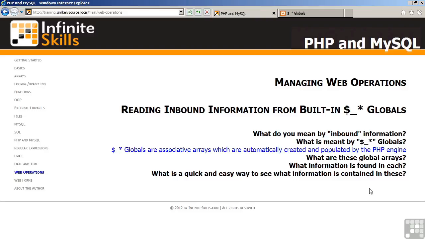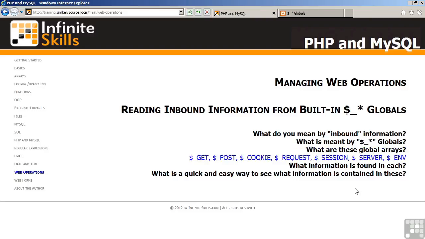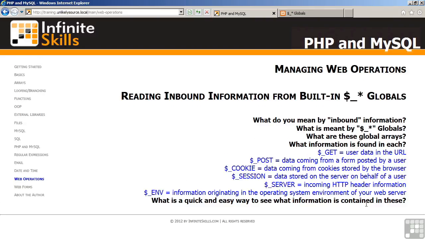What are these global arrays? These include $_GET, $_POST, $_COOKIE, $_REQUEST, $_SESSION, $_SERVER, and $_ENV.